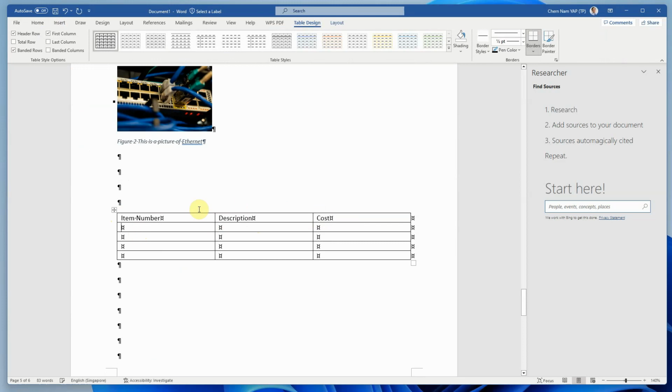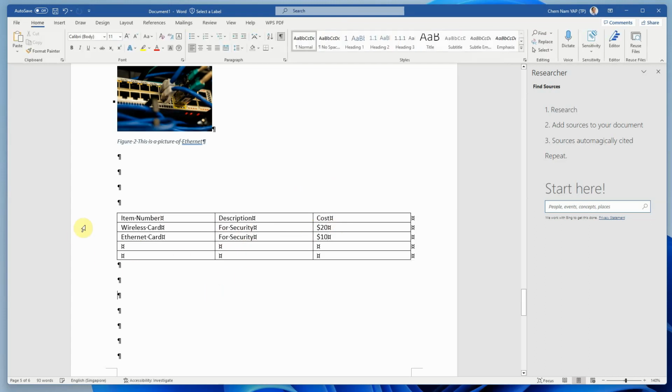Okay, then you can say wireless card or Ethernet card, description for security. This one is also for security. Then this one may cost $20. This one may cost $10. Okay, so something like that.